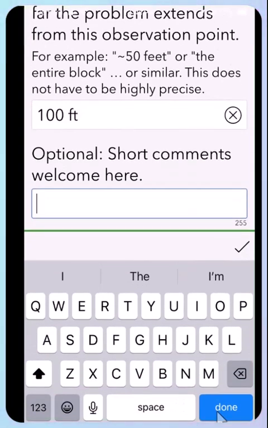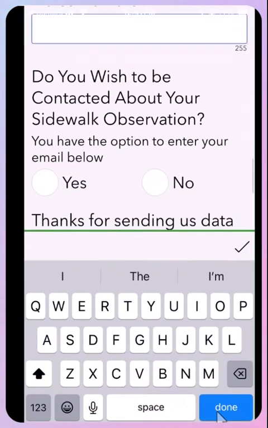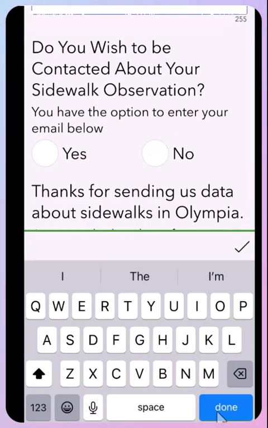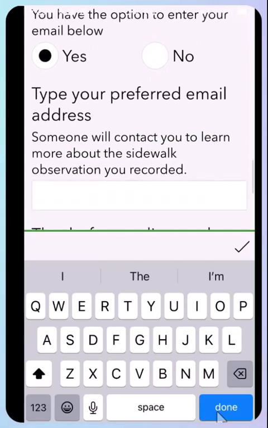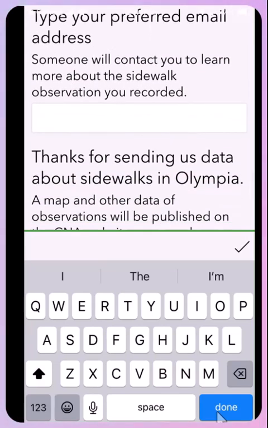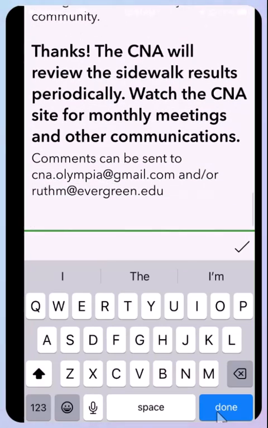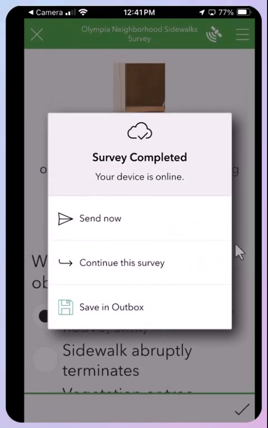You can enter short comments, and when you're all done, you can decide if you want to be contacted. If you type yes, we'll let you type in your email address here, and someone will contact you about this. When you're done, at the end, you can click this check button right here, and that's going to submit the survey. It's going to tell you that the survey is completed and give you a chance to send it now.